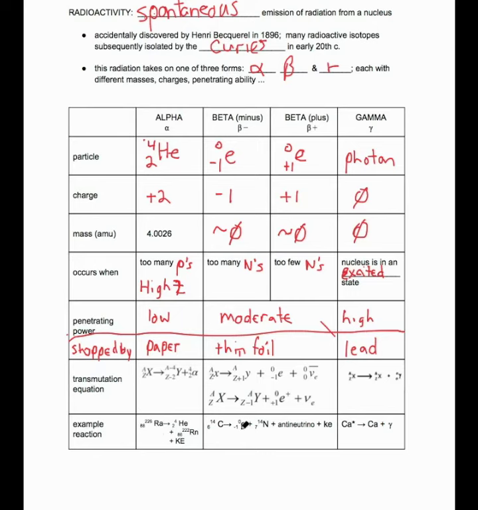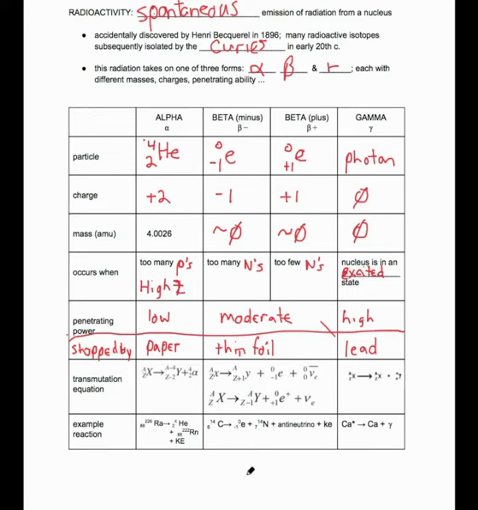And for a beta negative emission, carbon-14, generally these low Z nuclei are the beta emitters. These are high Z. So we have a negative 1 there, plus 7 gives us 6, and 14 plus 0 gives us 14, and then we have an anti-neutrino plus kinetic energy. And then the way we generally show a nucleus that's excited is with a star or an asterisk, and so nothing's changed about it except that we've given off some energy, much like we do with excited electrons.